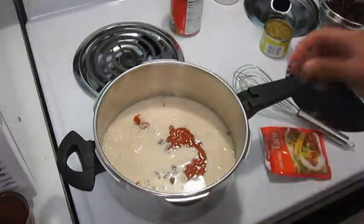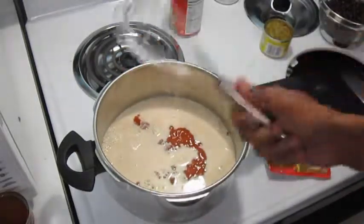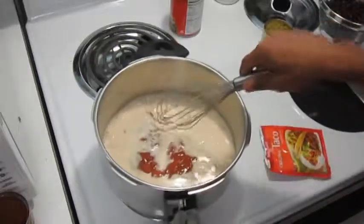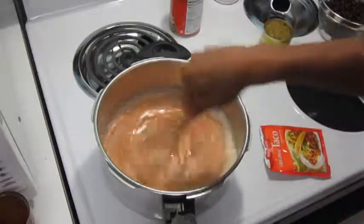And now what you have to do, as you can see how the tomato soup is at the bottom and the milk is kind of on top, you want to get your whisk and stir it in a quick motion. So grab the handle and we're just going to stir it. You gotta get it nice and mixed up.